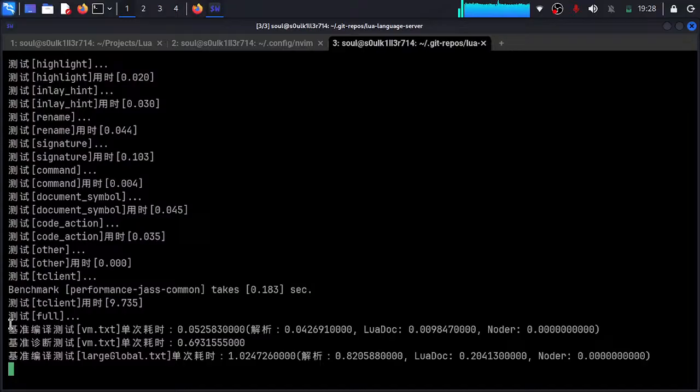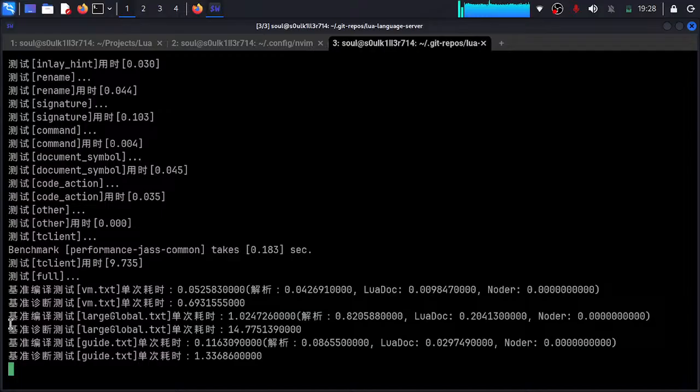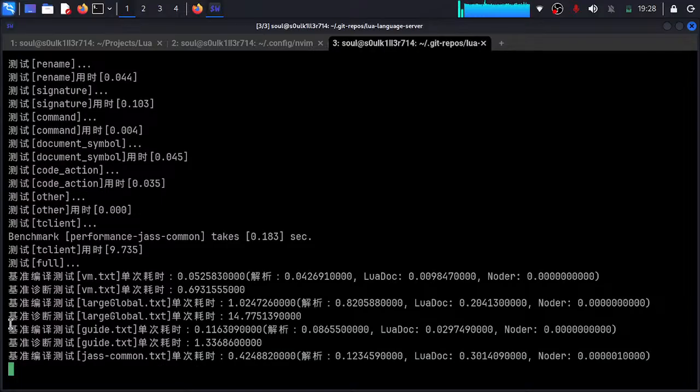I'm installing something from somewhere. There is Japanese text. Can you see this? Look, it's Japanese. I have no idea. I was trying to install something.